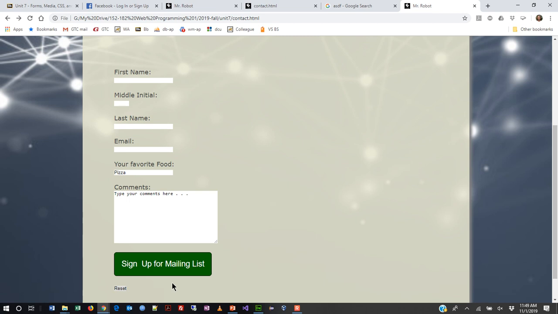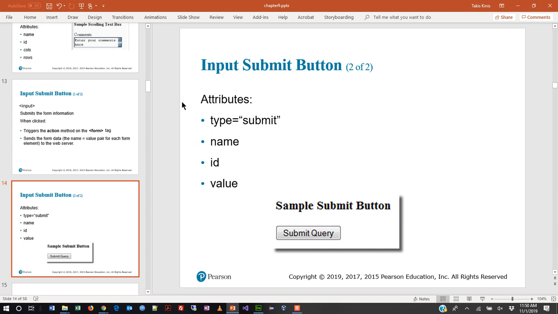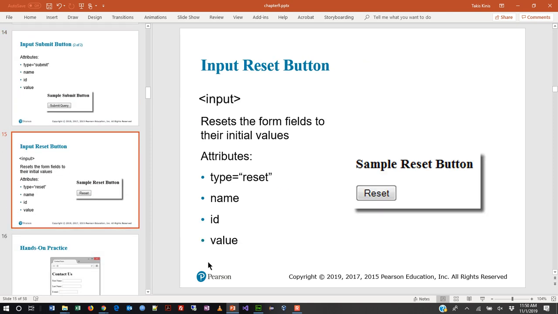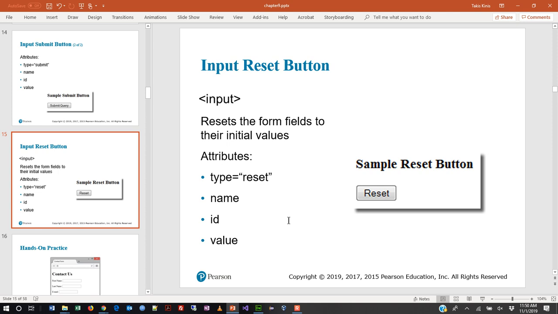Now that's really the first thing in here that we've CSS'd, but you can CSS all the stuff on the form, and I'm going to in due time. First I want to get all the stuff on the screen. But the button, since we were talking about buttons, I figured, hey, why not? Let's make it look cool. All right. We also did the reset button, right? We already saw what that does.